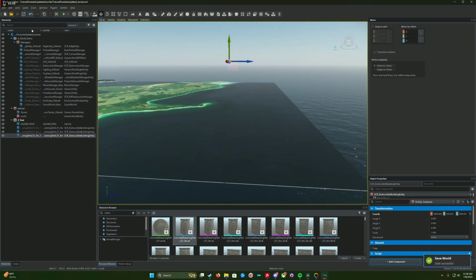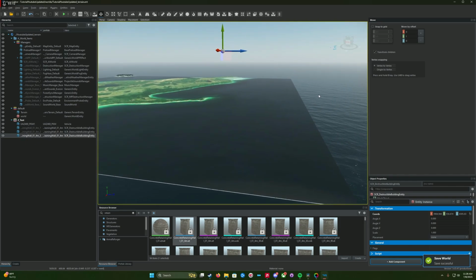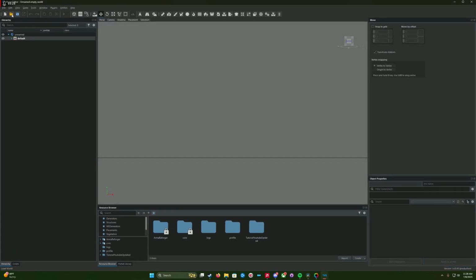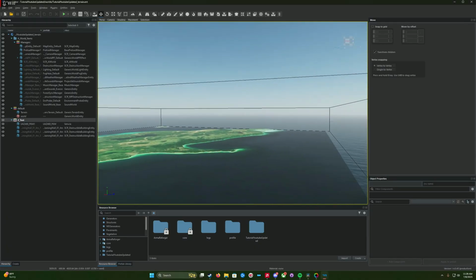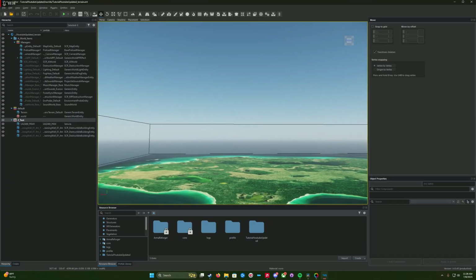You're going to save. Save regularly, please. Don't forget to save, and then a half hour later you crash and you've lost a half hour's worth of work. So we're going to exit, and then reopen your world. And there you go. Your world bounds should be your whole map plus more height than you think you'll need.